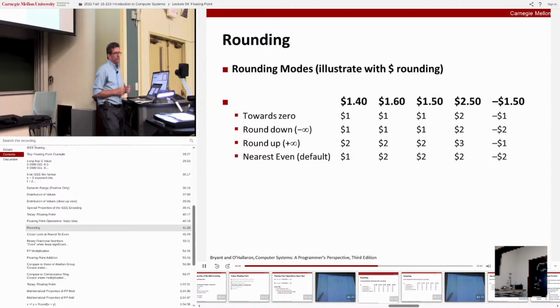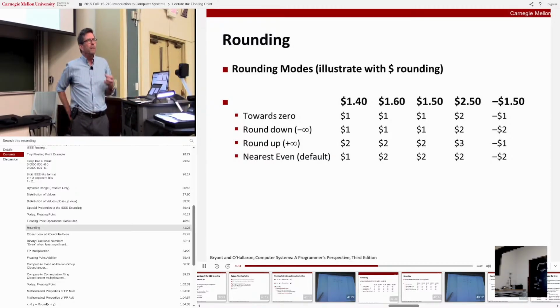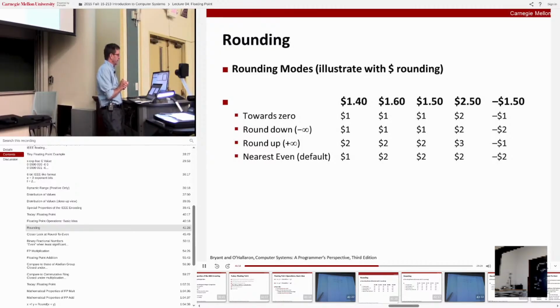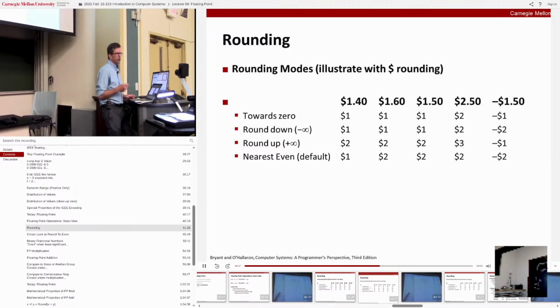So let's look at this idea of rounding. This can be confusing the first time you see it. You need to think about it carefully to get it right. Now in IEEE there are 4 different kinds of rounding. There's round towards 0, round down, which is round to minus infinity, round up, which is rounding to positive infinity, and then the default case, which is the only one we're really going to consider, which is round to the nearest even. And this is what IEEE does by default. If you go into assembly language, you can change the rounding, but we're not going to consider it anymore.